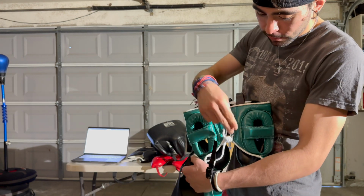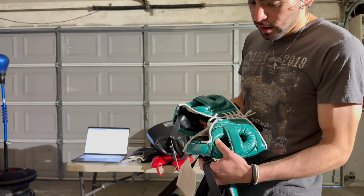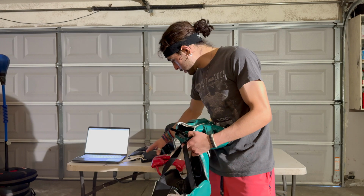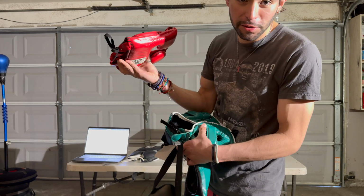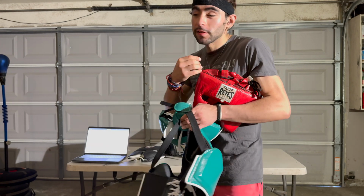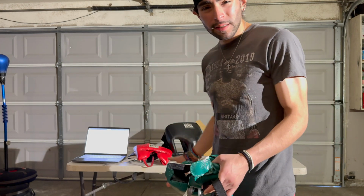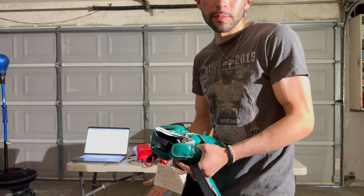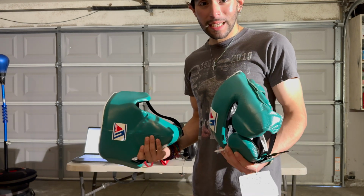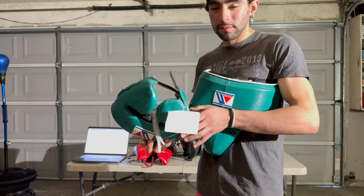It's just a one-time putting it on, making your knot, and then you just clip it. Compared to the Cleto Reyes and the Ringside, where you put it on, and if you're doing everything by yourself, you gotta find that little loop to stick in the hole, which depends on the person. If you like Cleto Reyes more than Winnie, there's nothing wrong with it. I just like Winnie because it's light and it's not as sticky on the face.